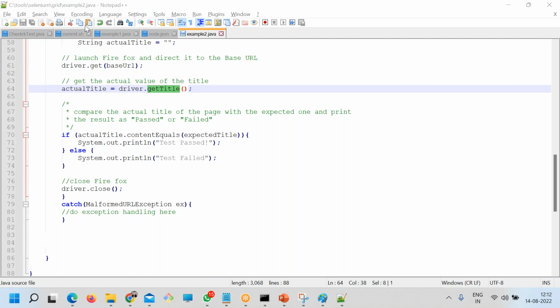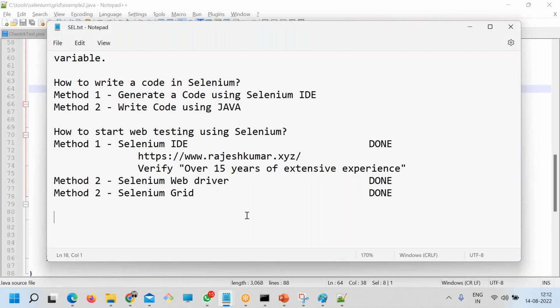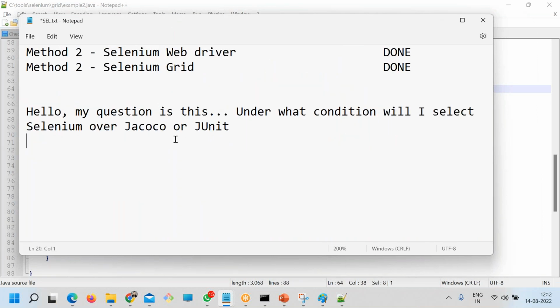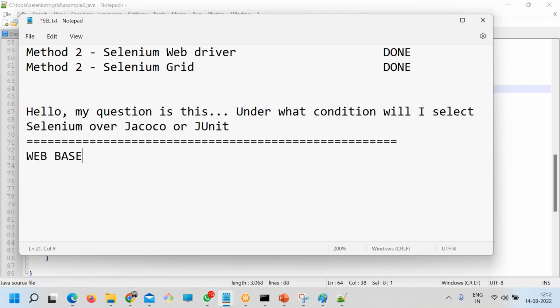So this question should be put in this way. See here, all these tools are needed. There is no such comparison between these. For example, web-based functional testing is done by Selenium. The functionality you can test this way.